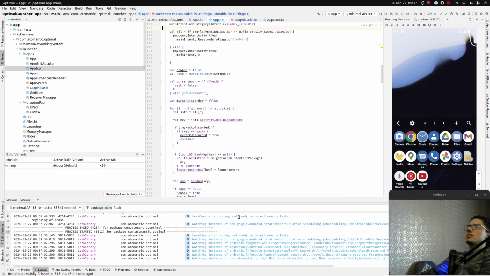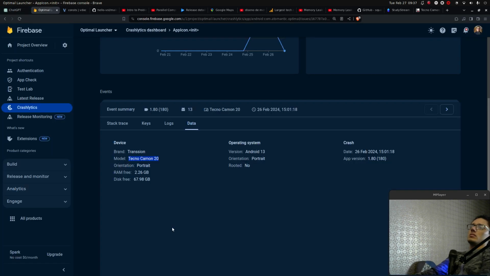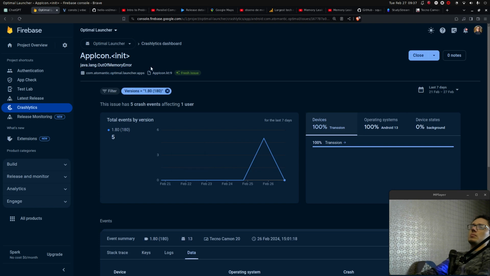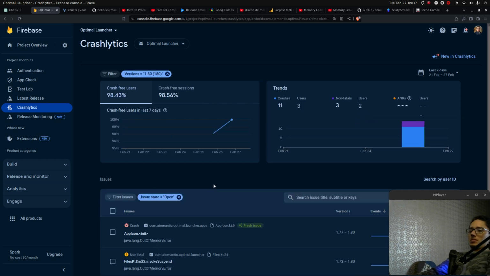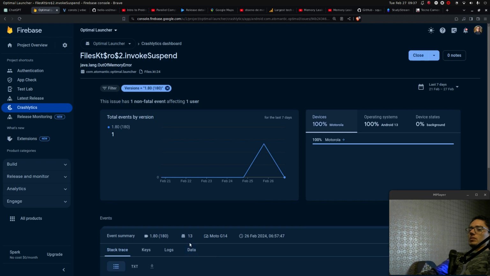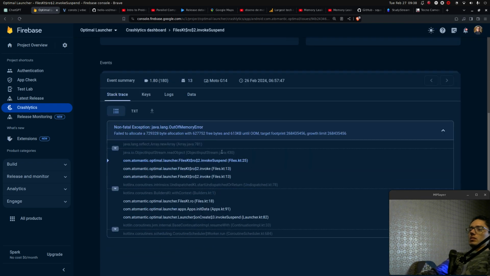We have made the thing smaller, which is what's causing here the crash with this Tecno Camon 20 device, which I haven't heard in my life, but okay, lots of devices on the internet. And we also have another one on a Moto G14, unable to allocate less than 700,000 bytes.